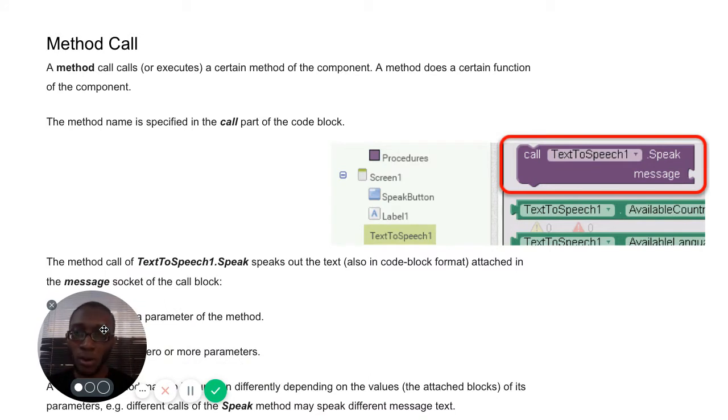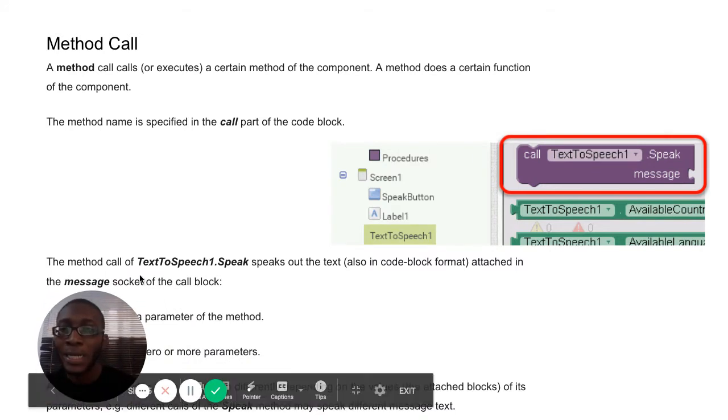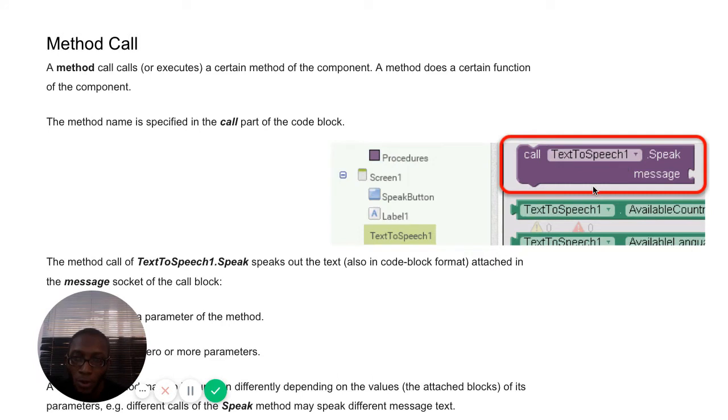Now, the method call for this one is what? Text to speech. And what it does is speak out the text. The text is attached under this message box.